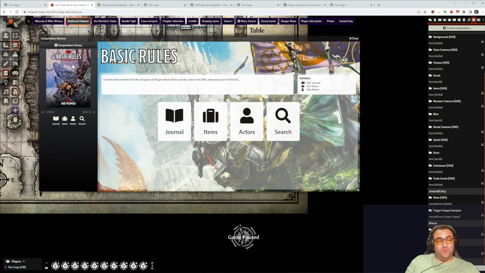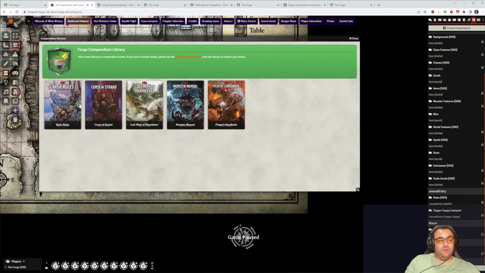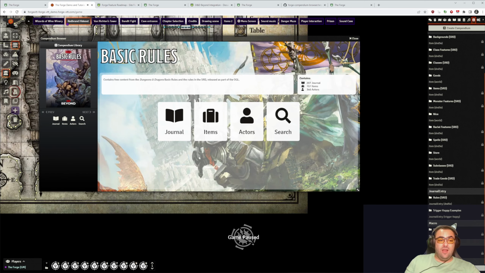One of the things I wanted was to have a sort of cover flow like iTunes has, so you can actually use cover flow to select your books, being able to just swipe here and see all of your books and switch between your books straight from this area without having to go back to the compendium library.